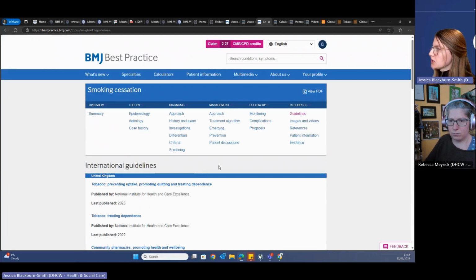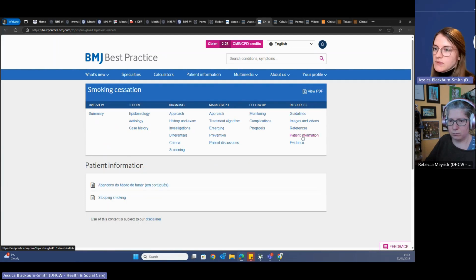The last thing that I wanted to just show you on here is the patient information as well. So if the summary perhaps has a little bit too much jargon in it still, you'd like to access information in a different way, you can look at the patient information section. And these can be shared with patients, also with colleagues, and they'll summarise all the information in a really clear way in plain language. And some of these leaflets are available in multiple languages as well, which can be useful for that clear communication with patients. And you can also get to the patient information for all of the content at the top as well, if you'd like to just go straight to that.